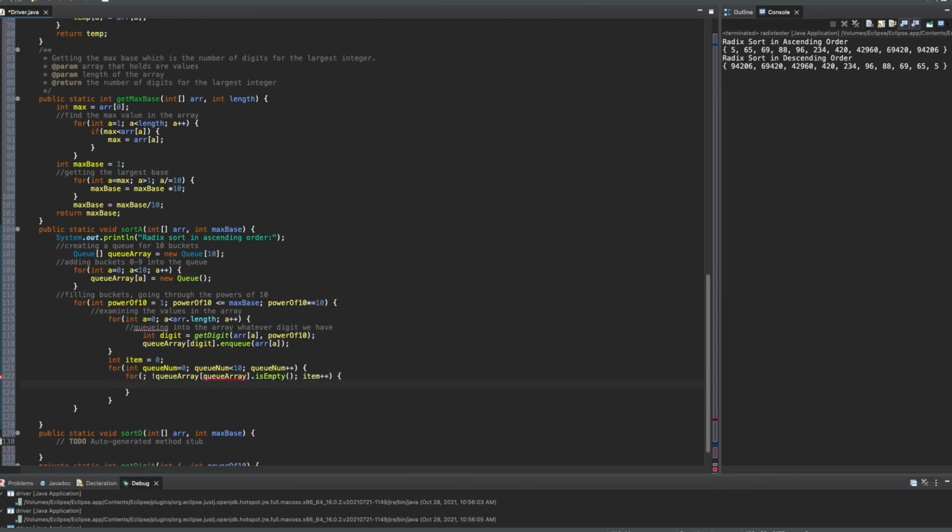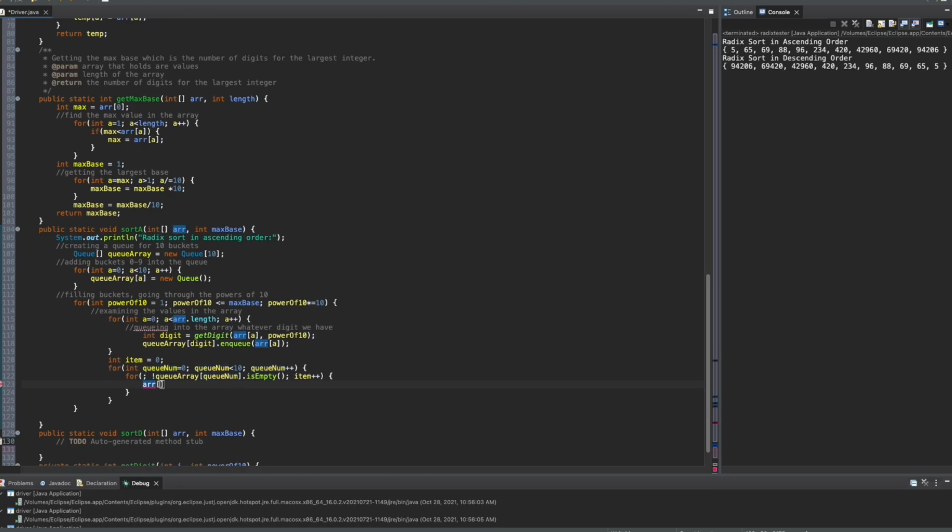And then we're going to be inside of our for loop. I thought I said queue num. I must have miscorrected that when I tried to correct that. Inside of our for loop, we are going to have the array ARR.